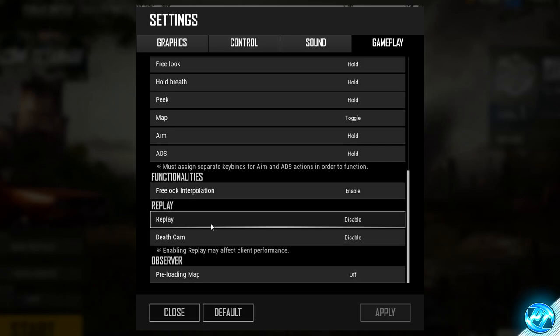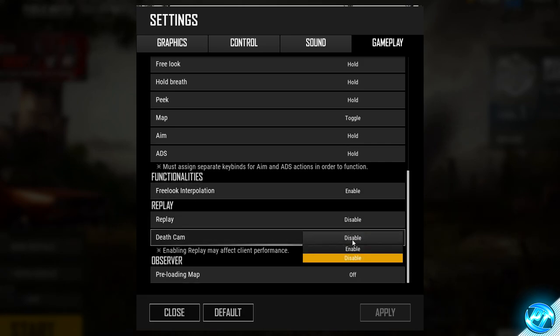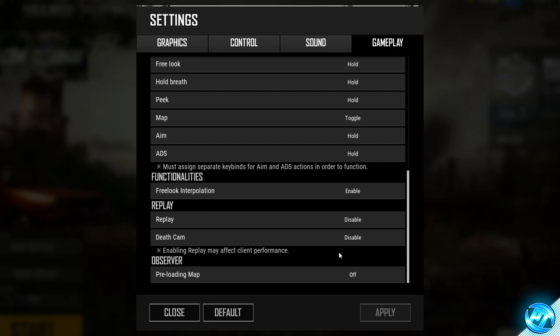We can then proceed to scroll all the way down inside of here, then going over to the replay functionality, disabling the replay and disabling the death cam. Now I know the functionality of having the replay system and the death cam system is pretty cool, but to be honest, I prefer the FPS gains I get from it. There's yet to be a system I've optimized and put these settings on which hasn't benefited from having these set to disabled. So once that's all been done, simply go ahead and press apply.